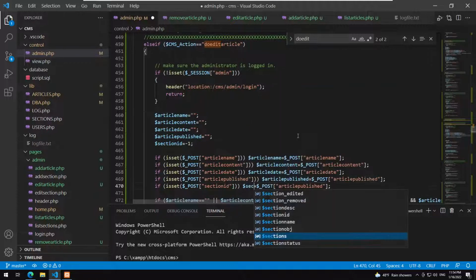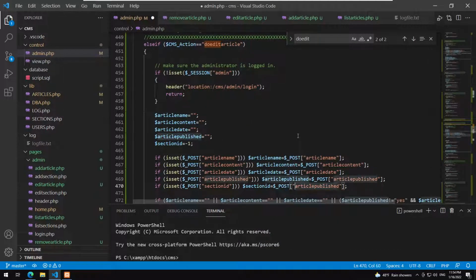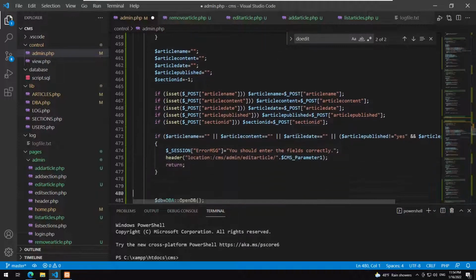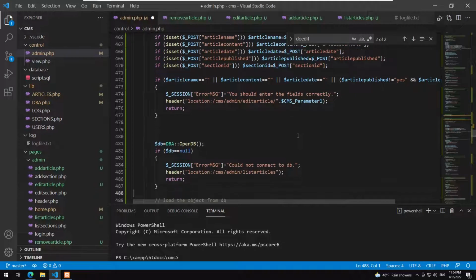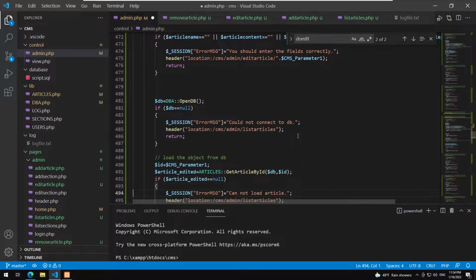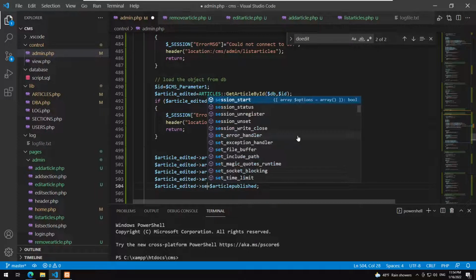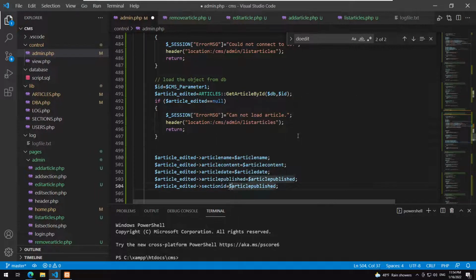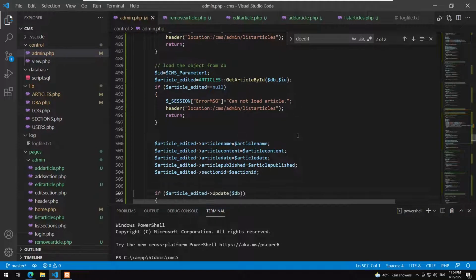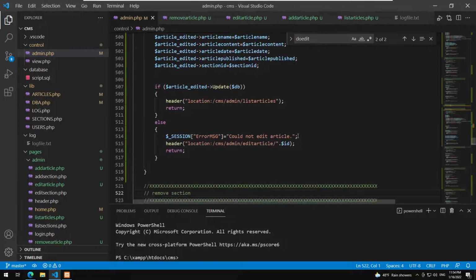This is going to be section ID. This is section ID. You can see it's very straightforward, not very complicated. And we load this one, and then we will fill the values. This is section ID. This is section ID. Okay, so far so good.